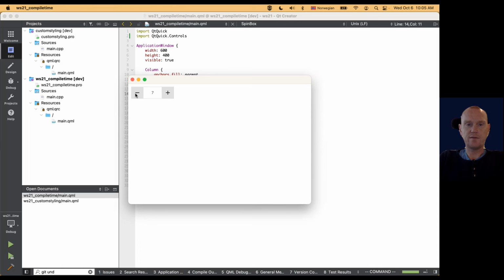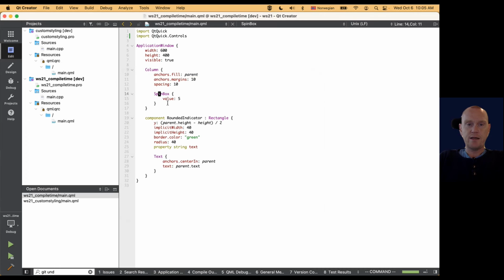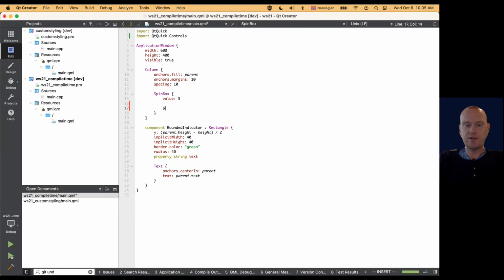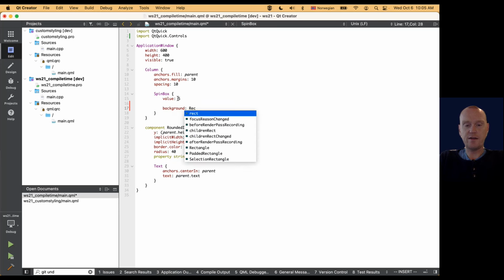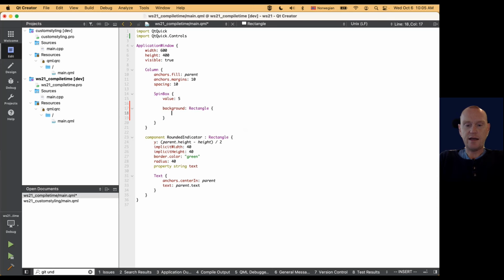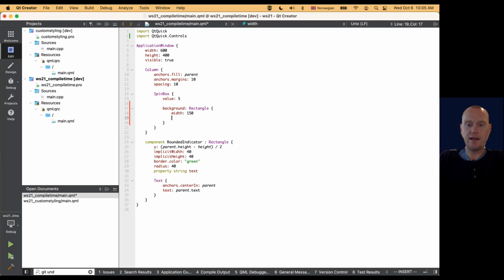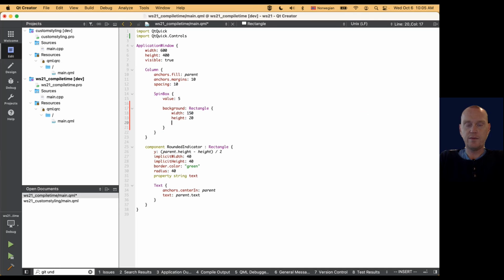This is a normal spin box. So let's say now that I want to change the background here behind the number 7 in this case. And that is quite easy actually. We can just, as I said, every control has a background delegate. So I set a new background like this. And I can do something wrong immediately. I can set the width to be 150 and the height to be 20. And I can say that the border color should be green.